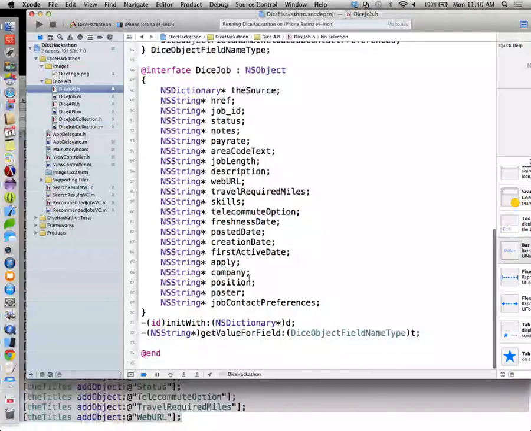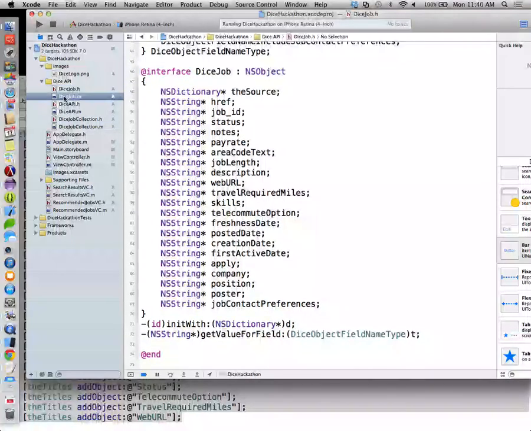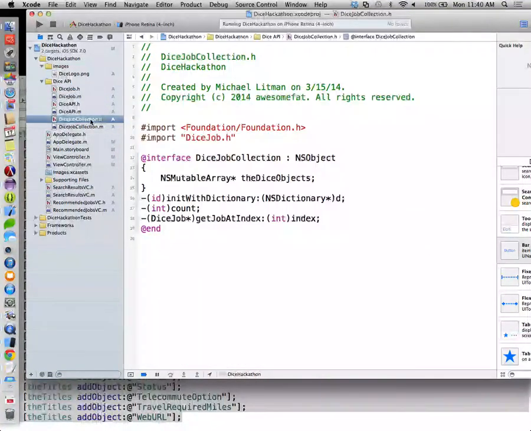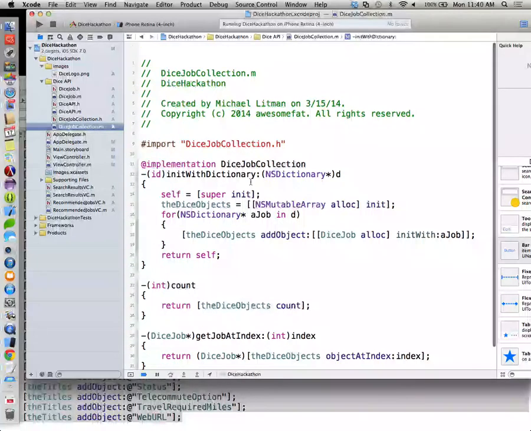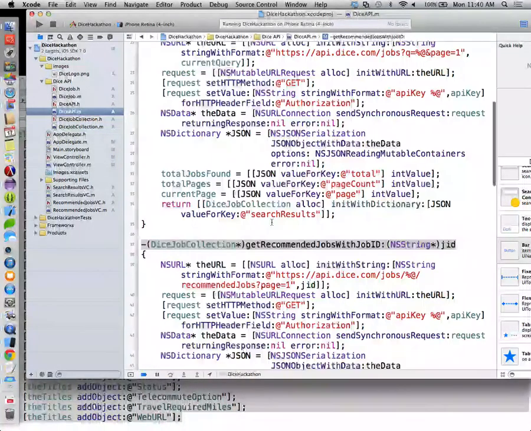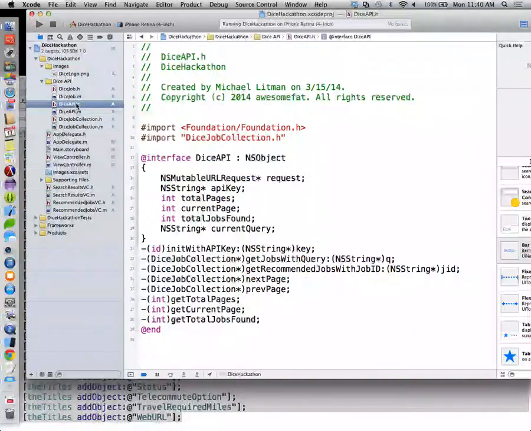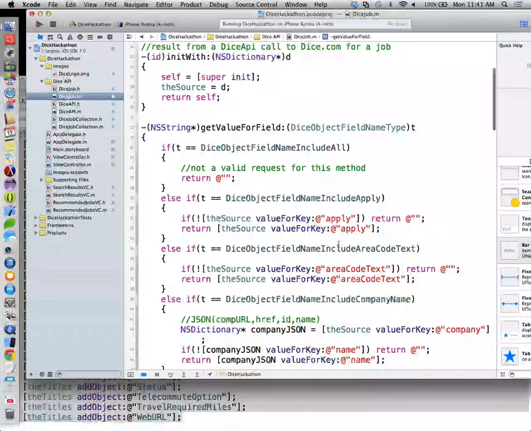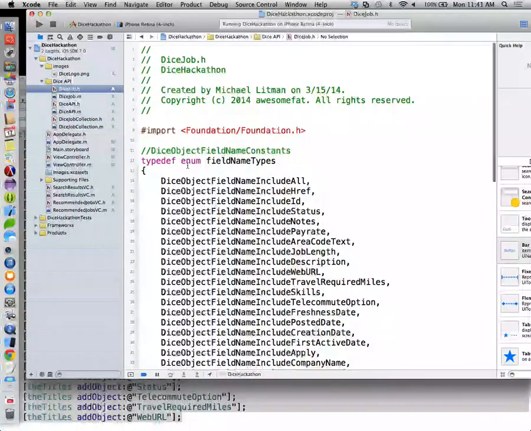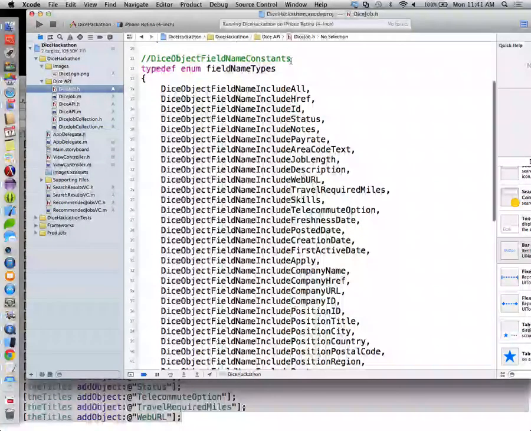But they don't have to remember about those pieces of information because I defined somewhere in here, in Dice collection, I defined a unique type.